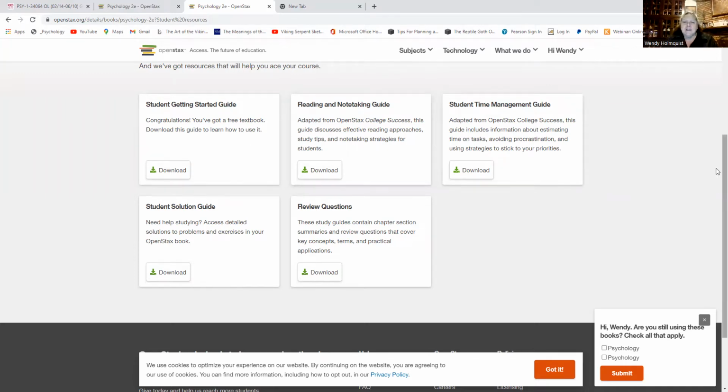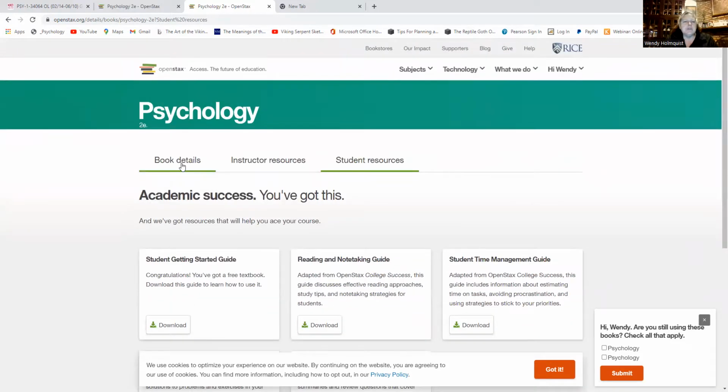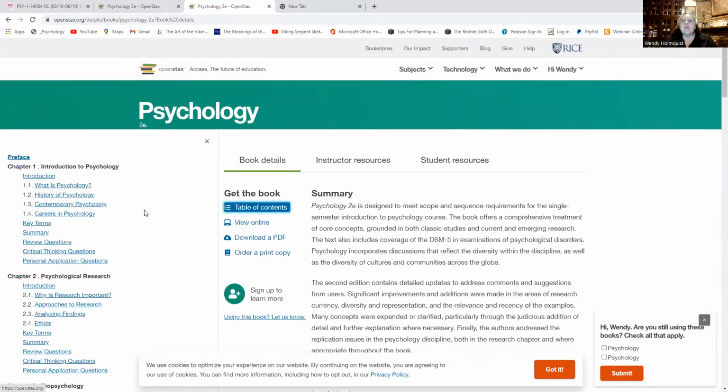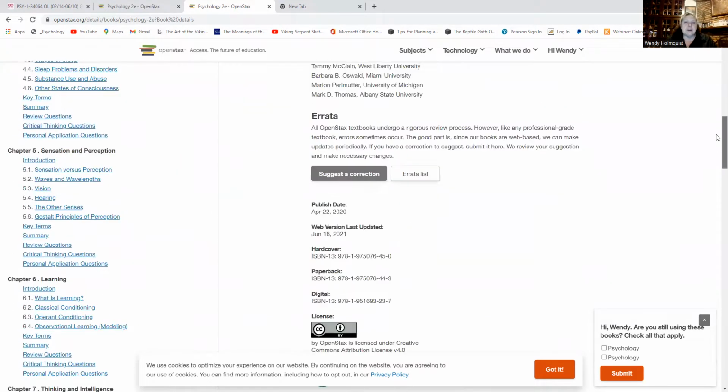Okay, what else do you need to know about the book? I guess that's pretty much it. We are going to be going through every chapter. There's 16 chapters in the book. We're going to go through every one of them. Most weeks we'll only have one chapter, but there are a couple of weeks where we're going to have to cover more than one chapter. So we'll do 2 chapters in a couple of different weeks. Just be prepared for that. You don't want to get too far behind. Yeah, so this is the book.